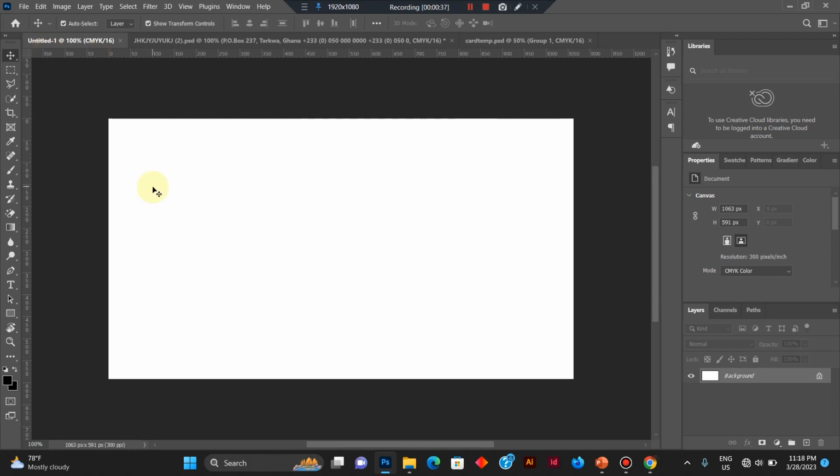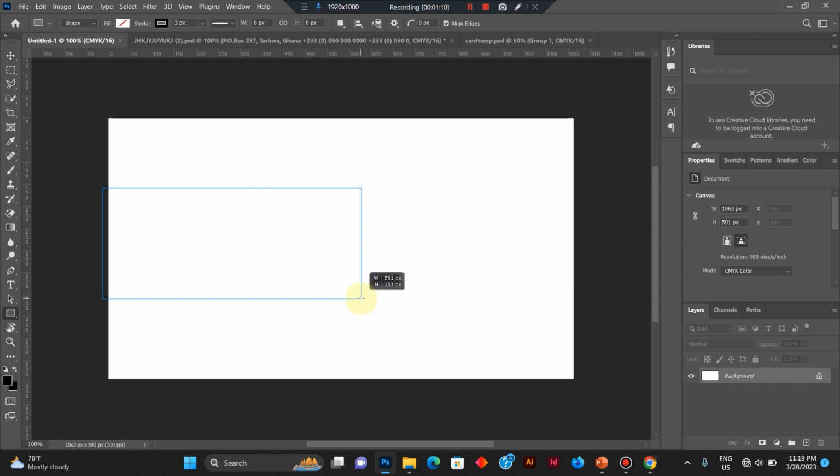So the first thing which we are going to do is to add our content. No, let me just take you through. First thing which we need to do is to add the shape. And this is where the shape tool is located. So you press and hold the left button on the mouse.